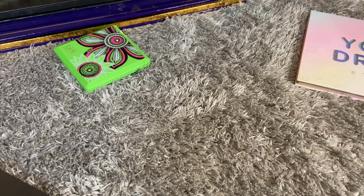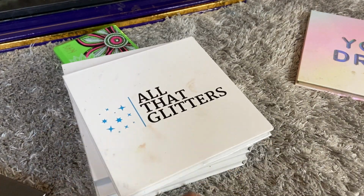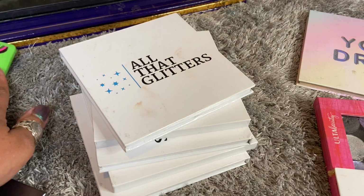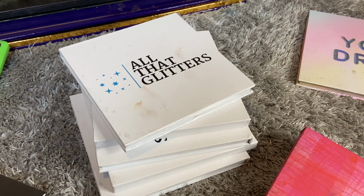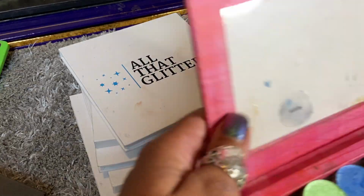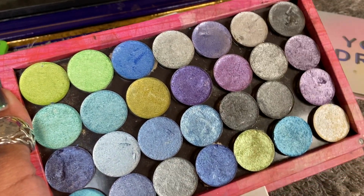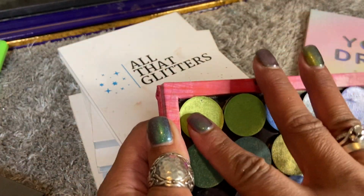Now let's talk about All That Glitters, which is a brand out of the UK. And these are dirty. I have several of their palettes. I ordered a bunch of them. Wonderful, wonderful lady. I got them off of Etsy. Some of these, let's see, which one is this? This one is Daring and Azure. So these are basically all shimmer or all glitter infused shades. The reason that this looks janky is because I pulled them out of the palette and screwed them all up. But they're gorgeous shades. I love this lime right here.